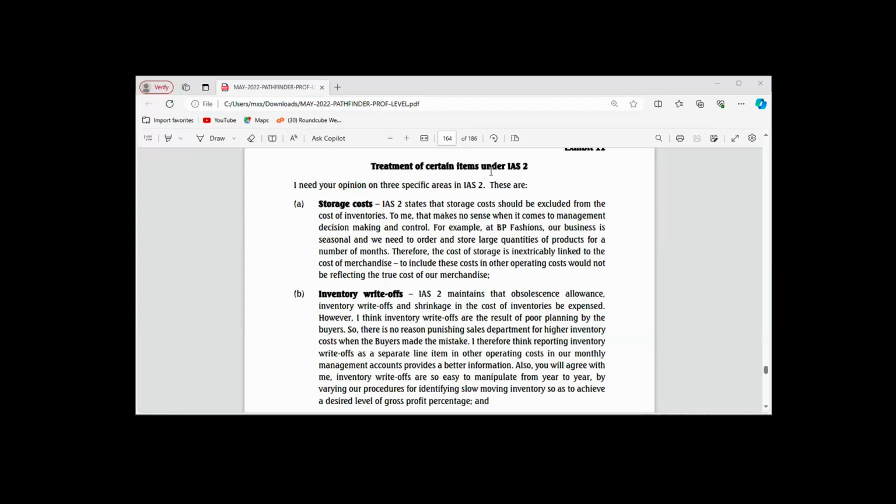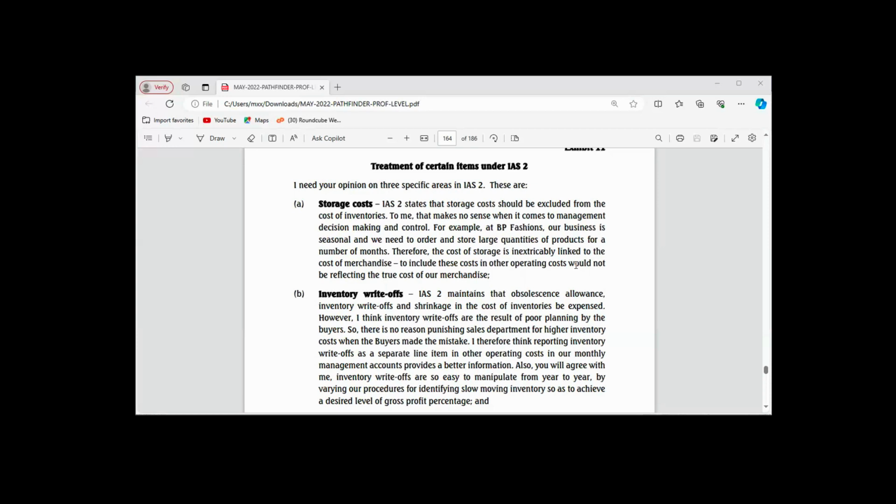Yes, sir. So, like I said, the standard states that storage cost is not part of the cost of inventories. The first person that spoke, I think that was Fidelis, if I'm right, said the cost of bringing that inventory to its useful state is going to be part of the cost of that inventory. But is the storage cost part of the cost of bringing the inventory to its current state? No, it is not. It is just the cost of them keeping that inventory so that whenever they need to sell, they will sell.